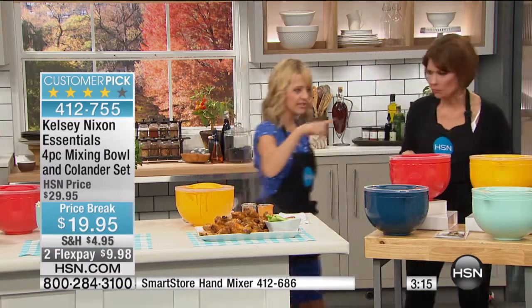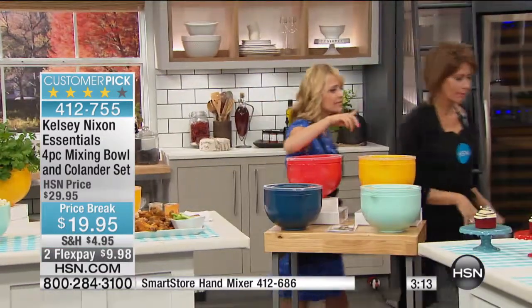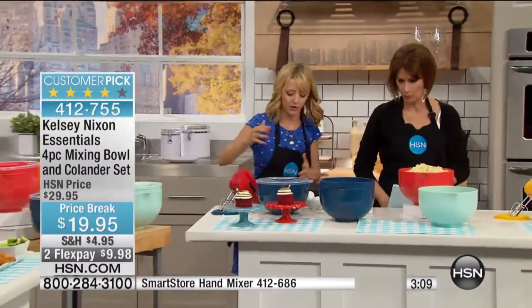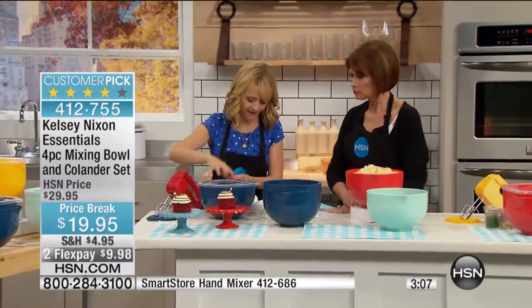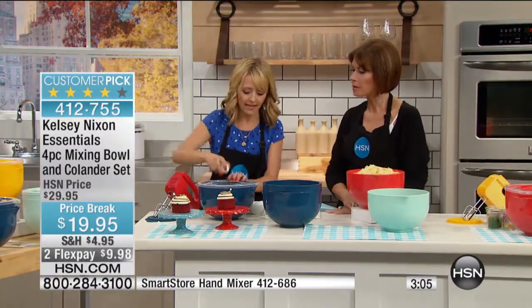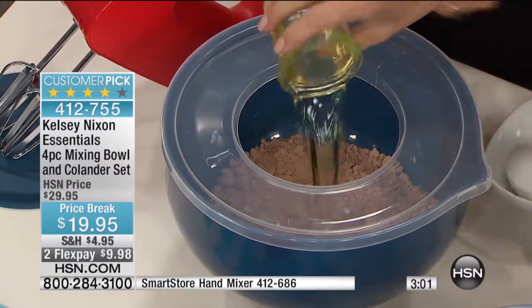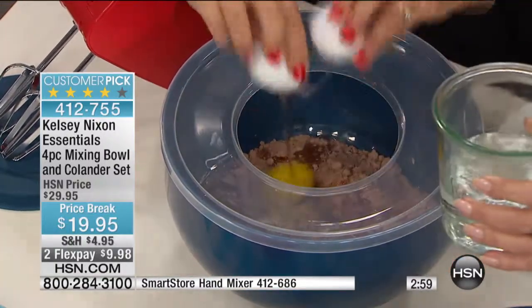Now, Alice, you had mentioned this guard, which I'm going to show you over here, because I think this is truly one of the things that makes this bowl a must for any home cook. This is red velvet cake, right? We've got our mix in here. I'm gonna add the eggs. Do you wanna add the oil and the water for me? Sure. And we know that you get a bright red batter out of this, right?